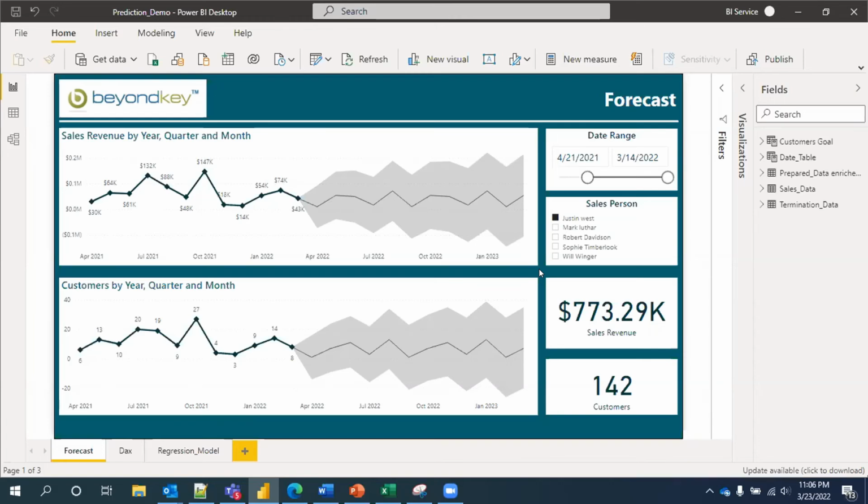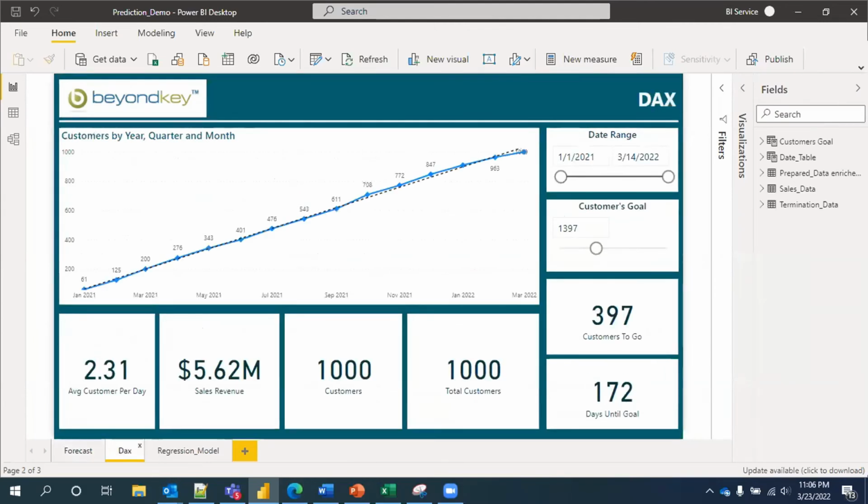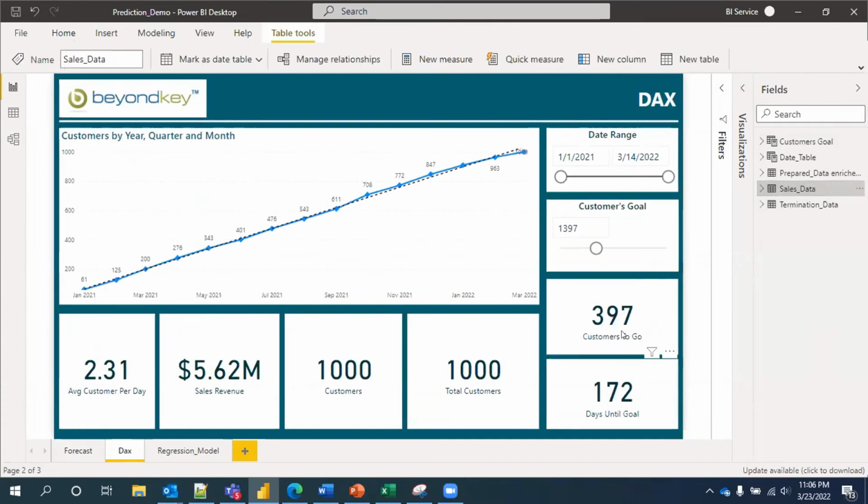Now I'm going to show the second way, which is through programming, DAX, R script or Python. I have used the same data set, the sales data, to predict the days until goal, meaning to find the days needed to fulfill your target.